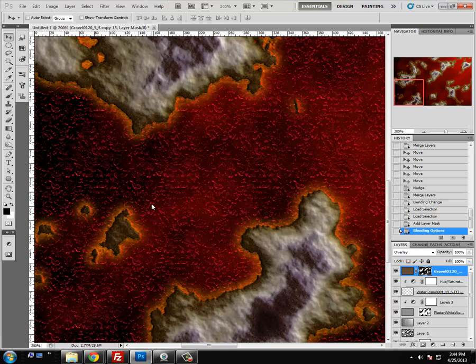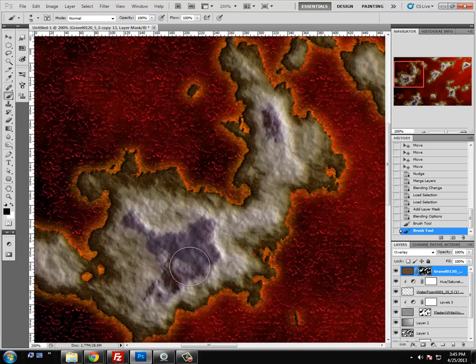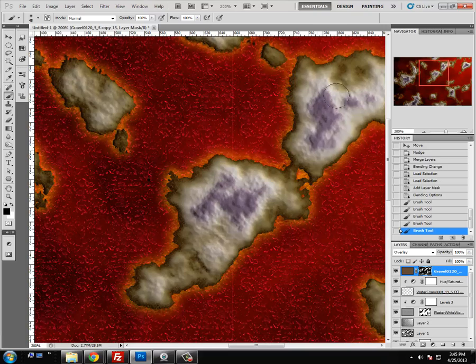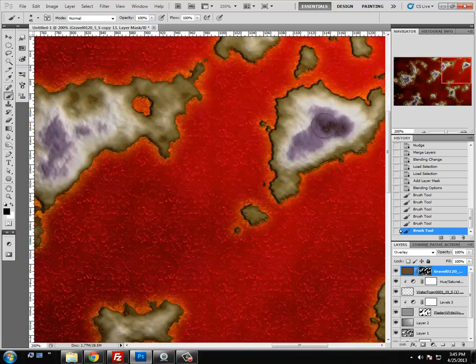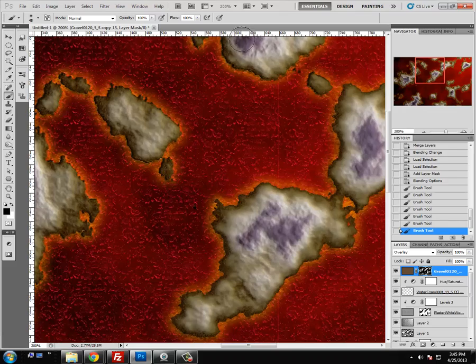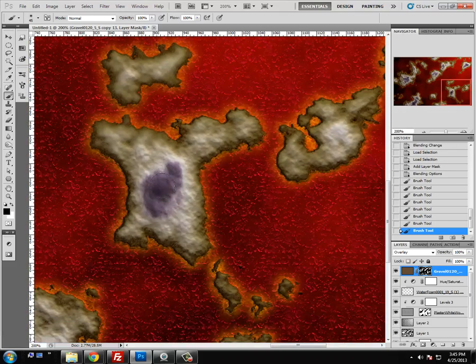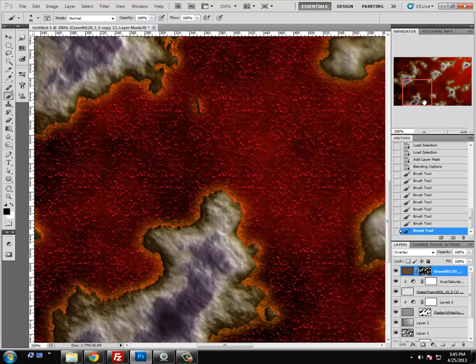We can come in here with a soft brush, let's turn that up. On black, on our mask, we can paint that out to where it doesn't affect that area. You gotta go around and do that to everything though. Sometimes you can spend a lot of time fighting that dialogue. And so what you do is you come up with ways to work around it. So painting this stuff out by hand is one way that I've come up to do with that. And I think that's good enough.